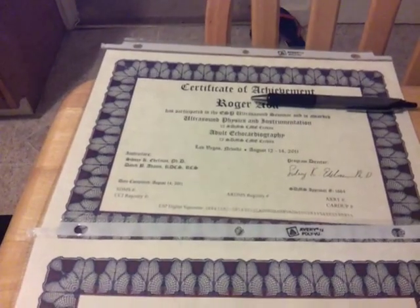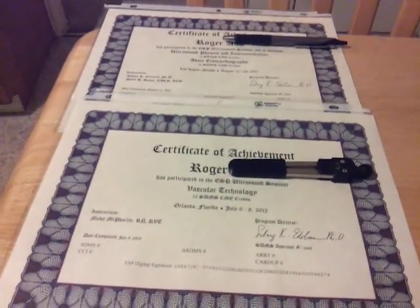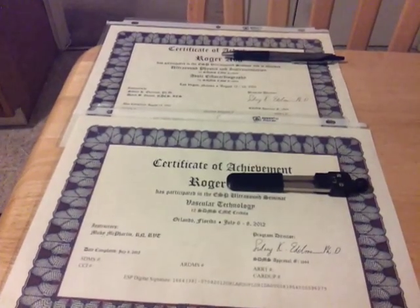I told her I was trying to become an RVT — a Registered Vascular Technologist — and wanted to be proficient, and she liked that. Anything I threw at her, she answered. That was in Orlando. After you're done you get a certificate. I did the vascular course by itself since I had taken physics before. The price isn't too expensive — for a dual course it's around $450 to $500, and by itself it's about $275. ESP courses help a lot because you get a clear idea of what the test outlines are really looking for.